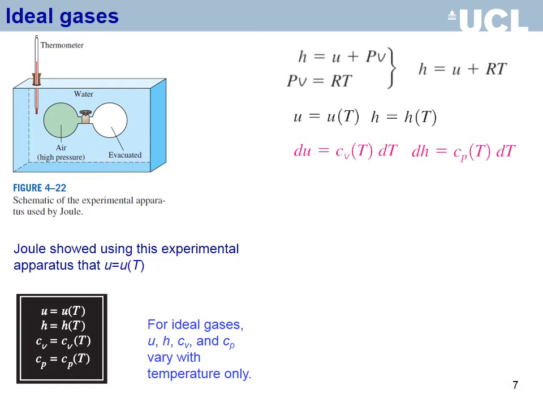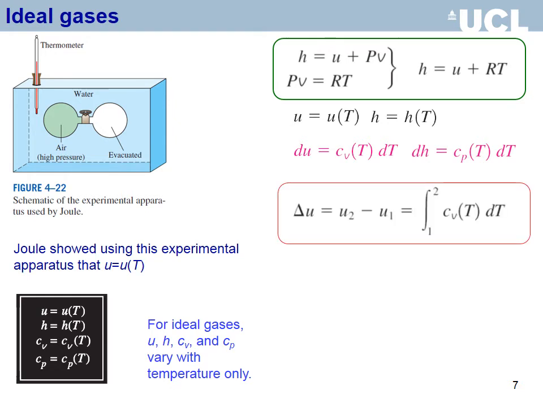And we can take derivatives again by using the relationships that we derived, which are valid for any substance, which was du equals Cv dT. Now for ideal gases, Cv is only a function of temperature because du is a function of temperature only. And similarly, we can show that dH is only a function of temperature because by definition, dH is Cp times dT. And we just said that H is a function of temperature, so Cp is a function of temperature only. What this is telling us is that for ideal gases, Cp and Cv are only functions of temperature, not always constant. So this is the first important relationship.